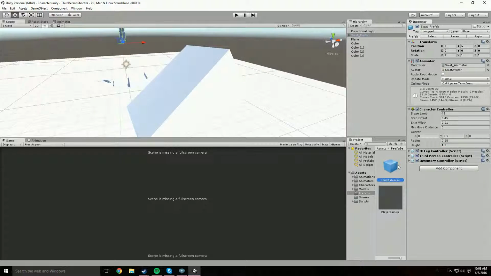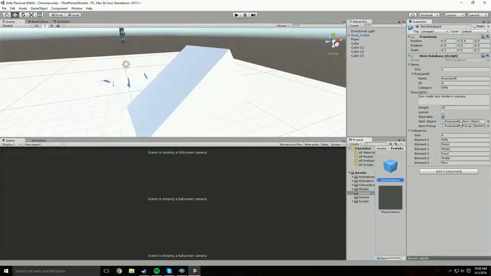But oh wait, no, there's another thing. This item, the info, there's the name, the ID of the item. This is kind of like how you would use it. You can assign this to, say, 10, because you like to remember 10 for Russian AR or something. But the script turns this ID from an ID into an index in this array, so it runs faster because you don't want to keep searching for the ID of this thing.